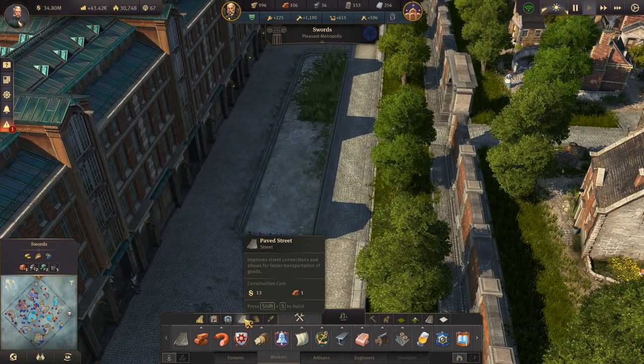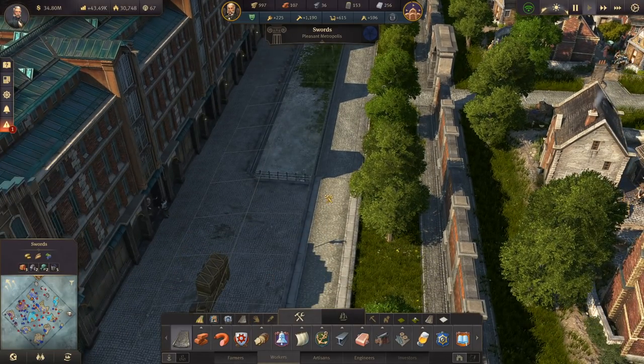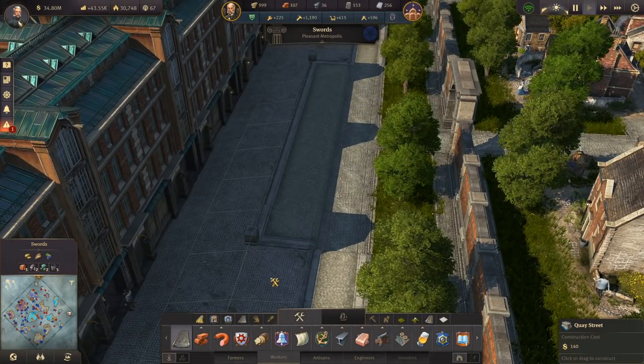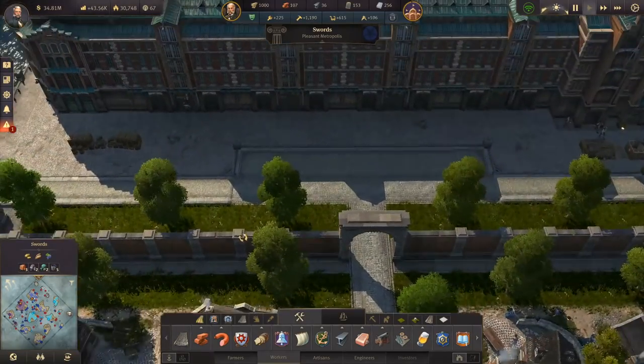So I think what would be really nice is if they end up allowing you to choose between a paved street and a paved key road, if that makes sense. Because otherwise, yeah, we can't really decide. So we could go with something like this. This kind of cleans it up a bit nicer, but it looks a bit weird, maybe. But we'll leave it like that.